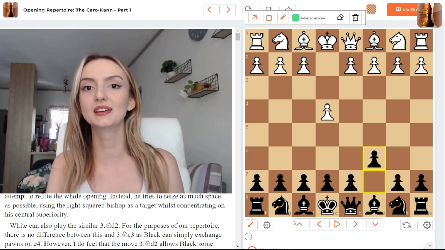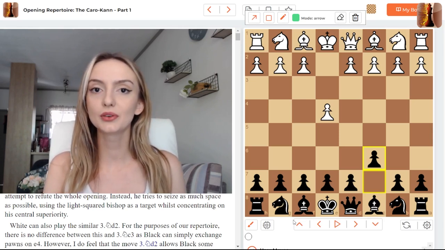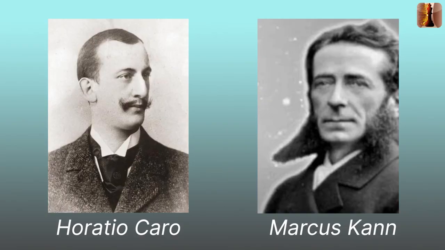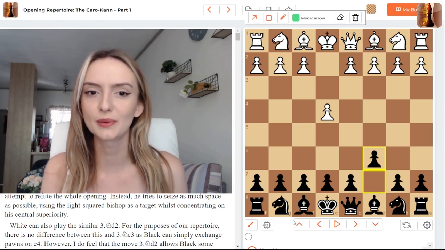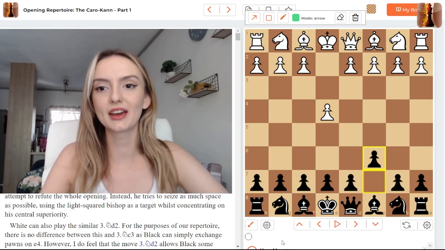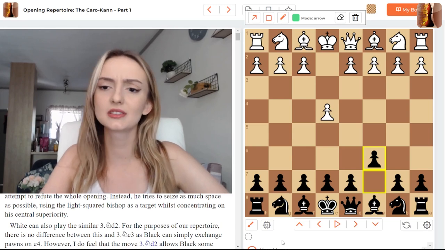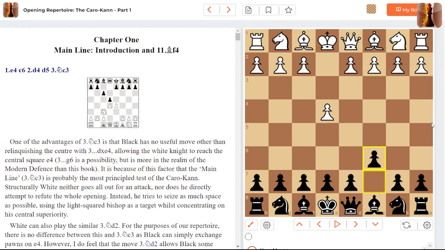So first of all, let's talk about the history of the Caro-Kann. The Caro-Kann is named after two players, Marcus Kann and Horatio Caro. They analyzed this opening in the 19th century. You can find a couple of games from them online and see how the theory has developed since then. We're going to take a look at some main lines and just understand what the Caro-Kann is all about. We have the main starting position here, and after c6, white decides to take control of the centre by playing d4.